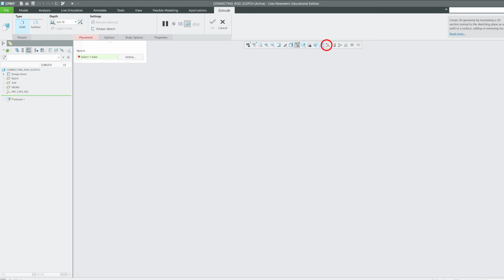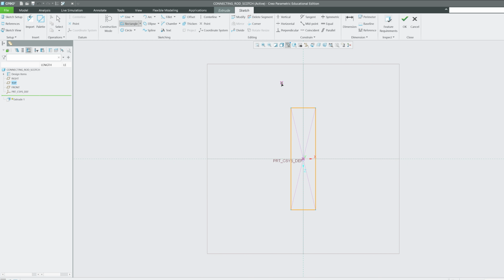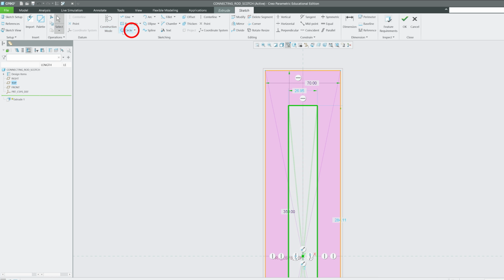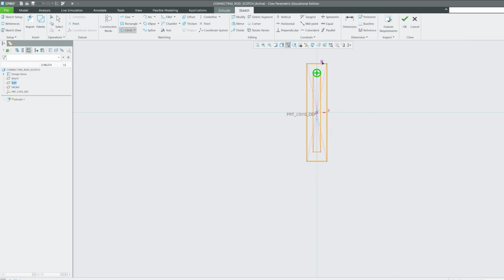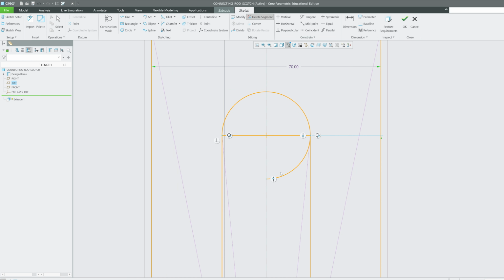And let's plot this. Probably here I need to think of how much the width needs to be and how much the height needs to be. And of course I also need to add the slot here. Let's also make it a circle, and let's delete the segments.